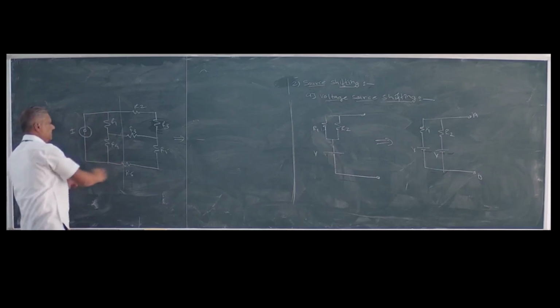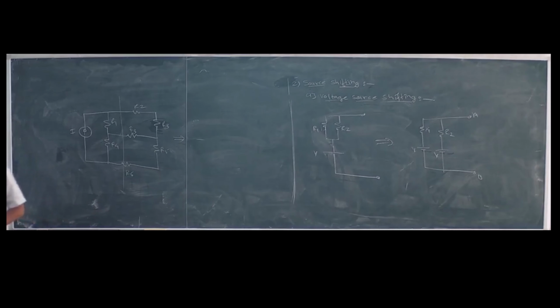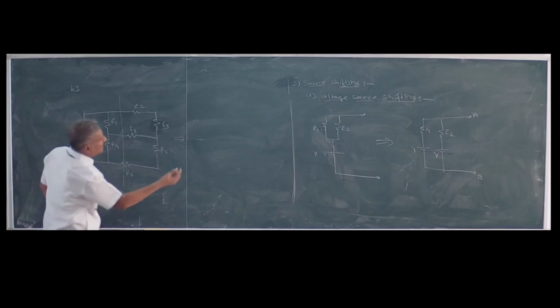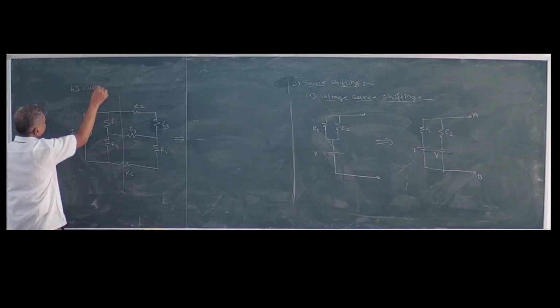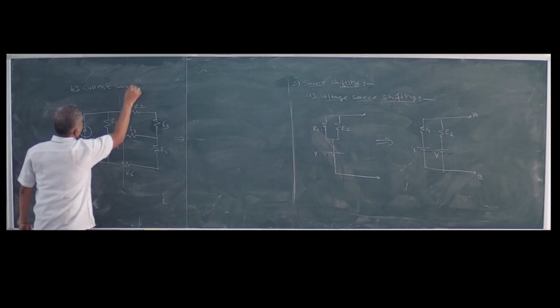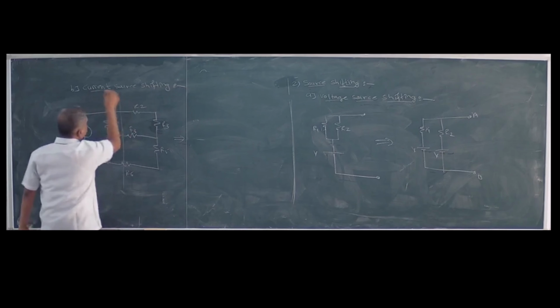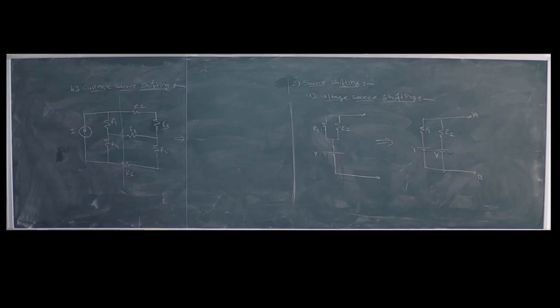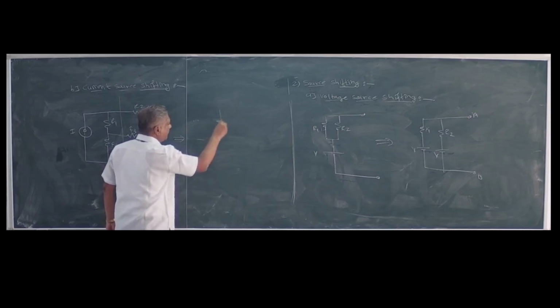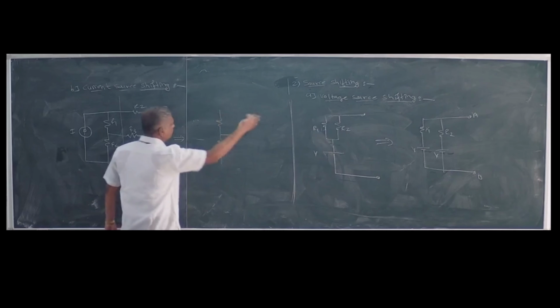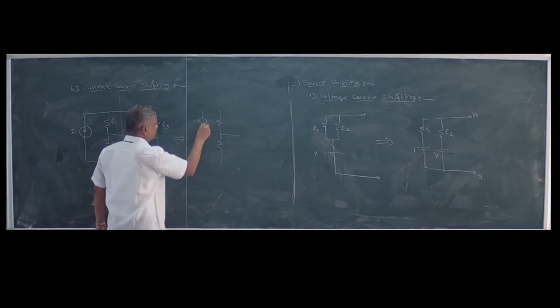Otherwise, you can draw only this much portion of the circuit. That is sufficient for you. Now in this case, how are we able to shift the network? Whenever we have the current source, something like this, that is nothing but current source shifting. Its equivalent, I will draw only this part. I will not draw that particular part.